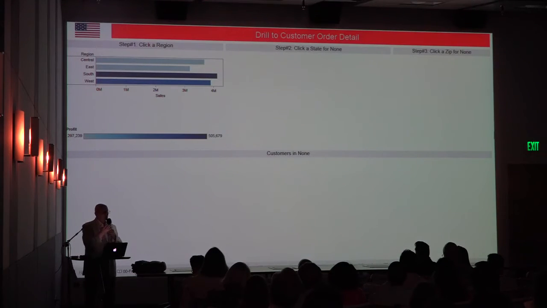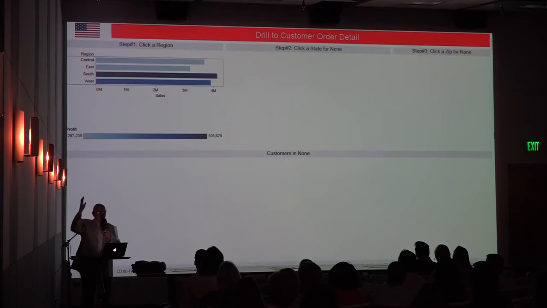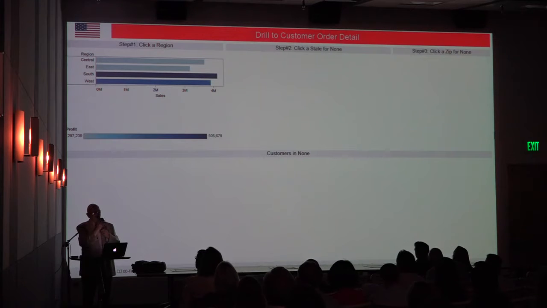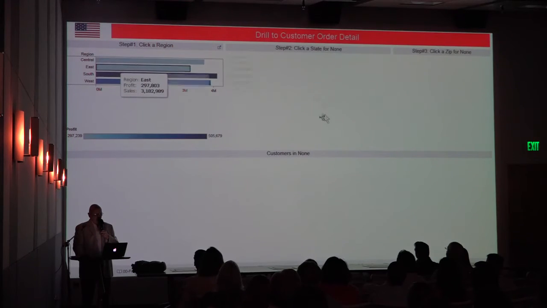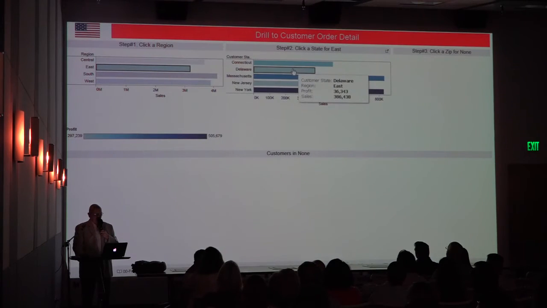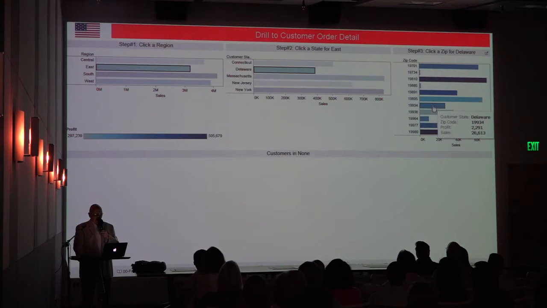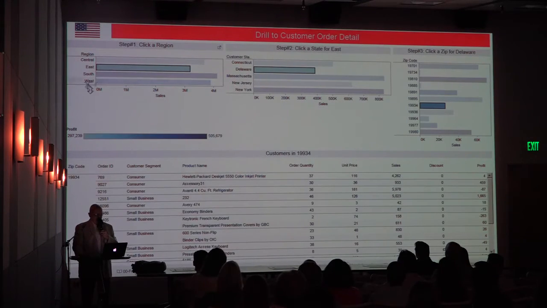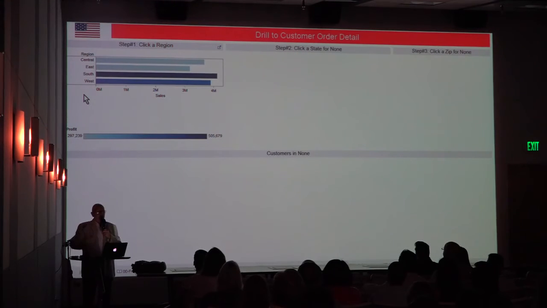How many of you deal with dashboards and have performance issues? Those are not two different questions. You're aware that in dashboards, you can tell as you're drilling, don't waste time, don't go to my server and populate all the views until I've limited what goes into that view. In this case, I'm looking at regions. If I click on the east, I go to the states in the east. I click on Delaware. Go to the zip codes in Delaware. I click on one zip code, I get the rest. I click in white space, the other three go away, and I start over.